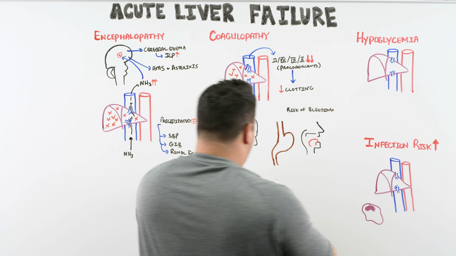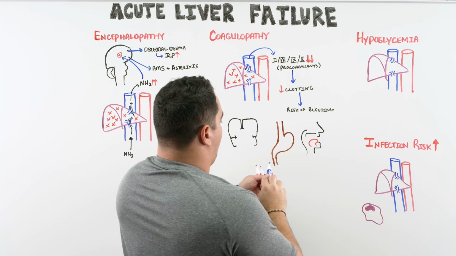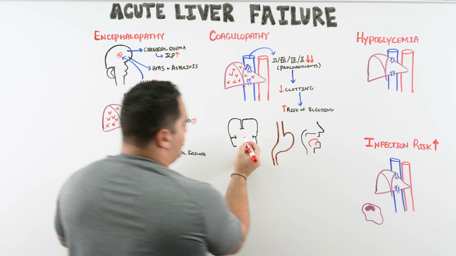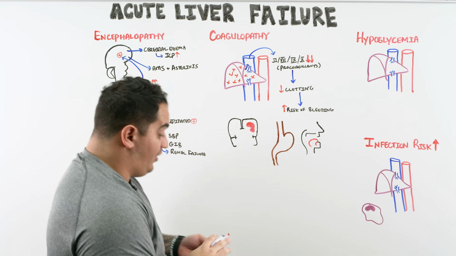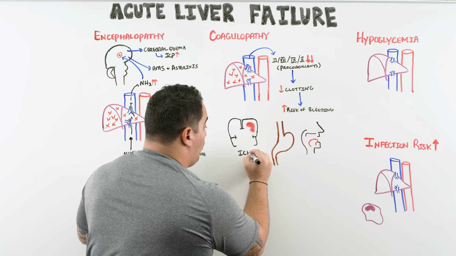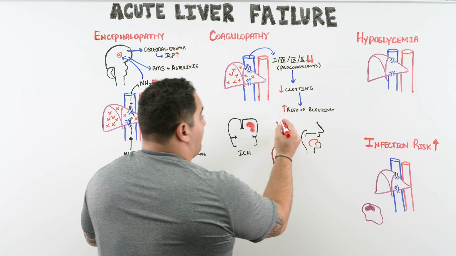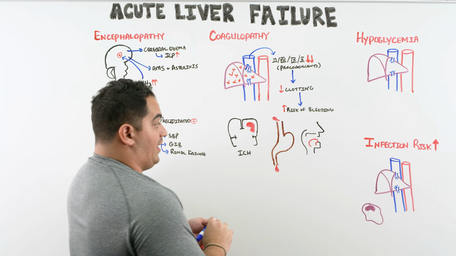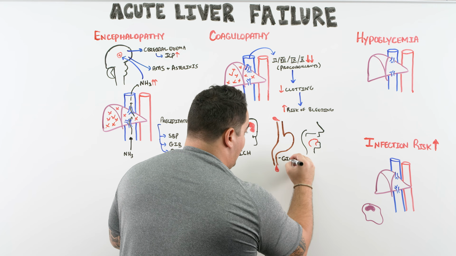Well, in these patients, it can look a lot of different ways, but let's say, from most terrifying to least terrifying. One way is you can literally bleed into the brain. I see this a lot working in neurocritical care. You see this as intracranial hemorrhages. This is a really, really terrifying one, probably the one with the highest mortality rate. You can see bleeds from the GI tract. So GI bleeds would be another particular one that you want to watch out for. So watch out for ICH, watch out for GI bleeds.